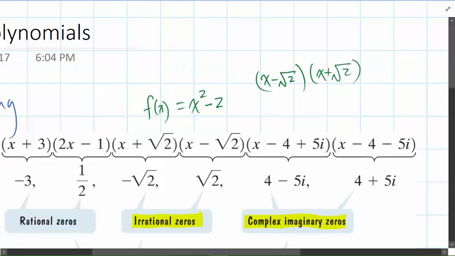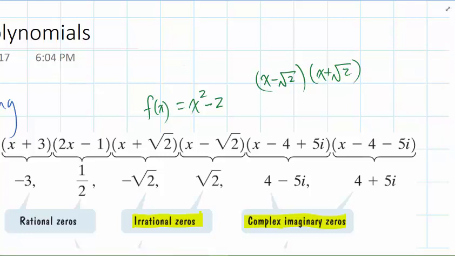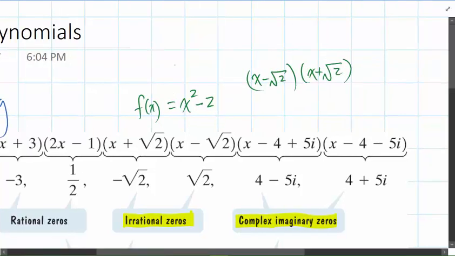So in order to get irrational zeros, they have to come in pairs, in conjugates, or else it can't, because the function most likely doesn't contain radicals in it. In fact, I think it can't. So that means all of this has to come in pairs. Let me give you another example.